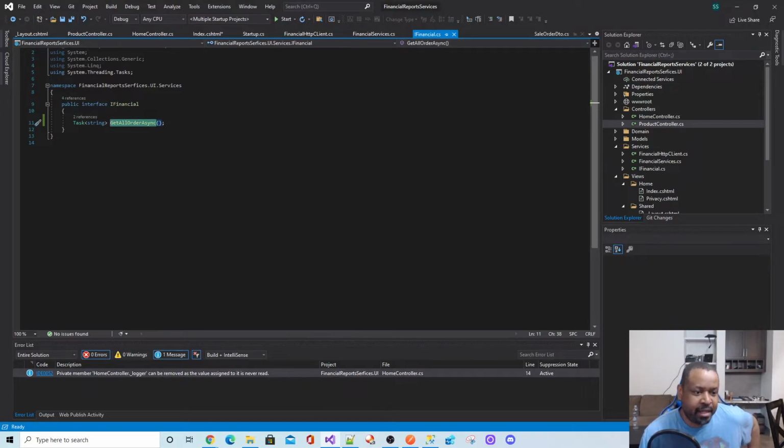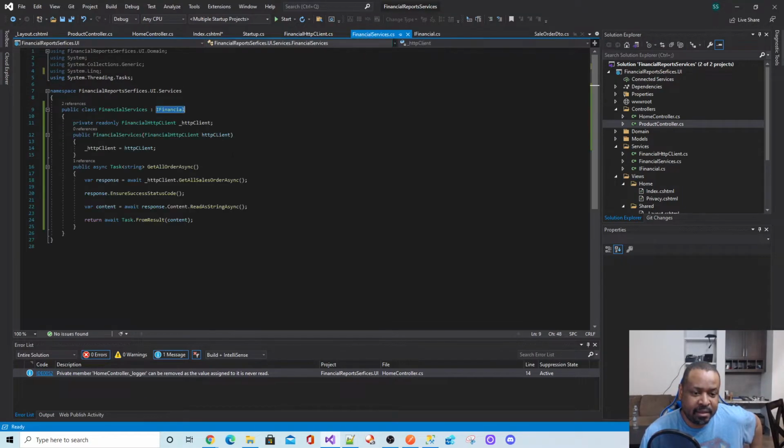So I created an interface, and this interface has one method because I'm doing an example with just one method. And this financial services implements that method, and it only has one method: get all orders async. I name it async by convention.